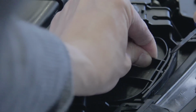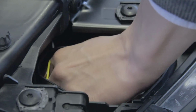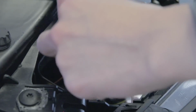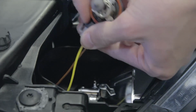The first step is to remove the headlight covers using a flathead screwdriver. The next step is to turn the bulb inwards using your hands. This part is fairly easy. Now, once that's done, simply pull the bulb out from the headlight housing and unclip the bulb from the connector. You may want to use a screwdriver if you don't have any fingernails.